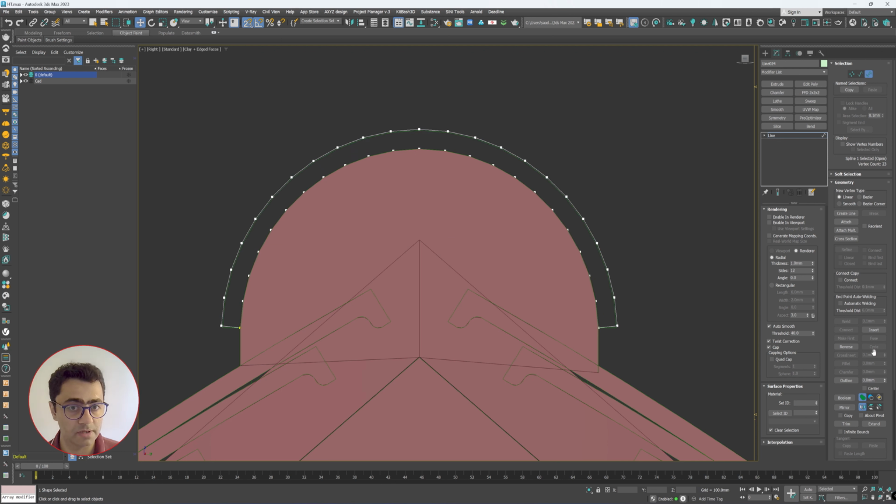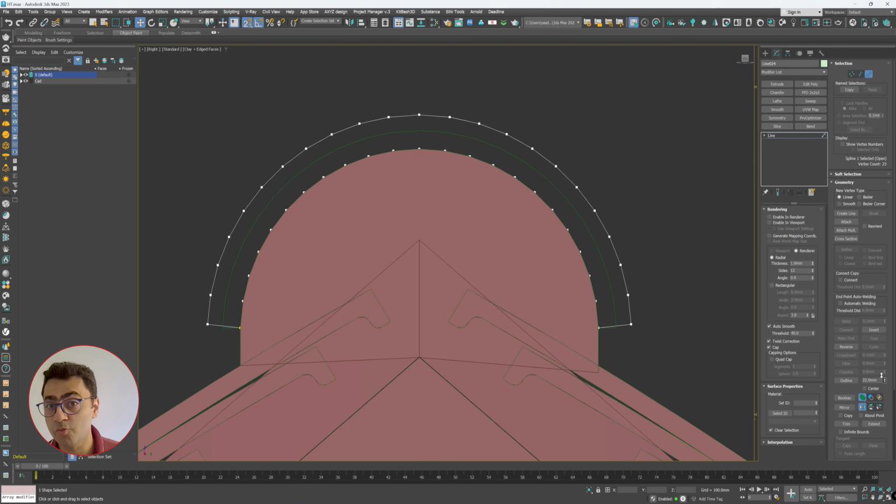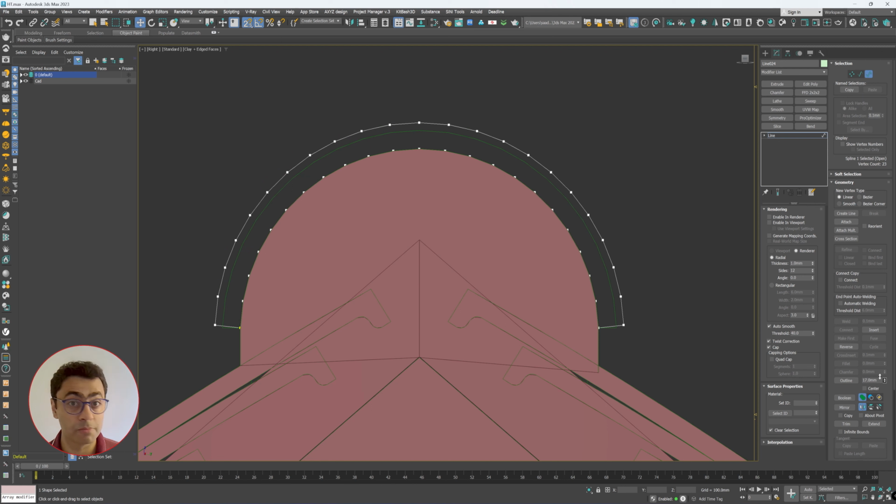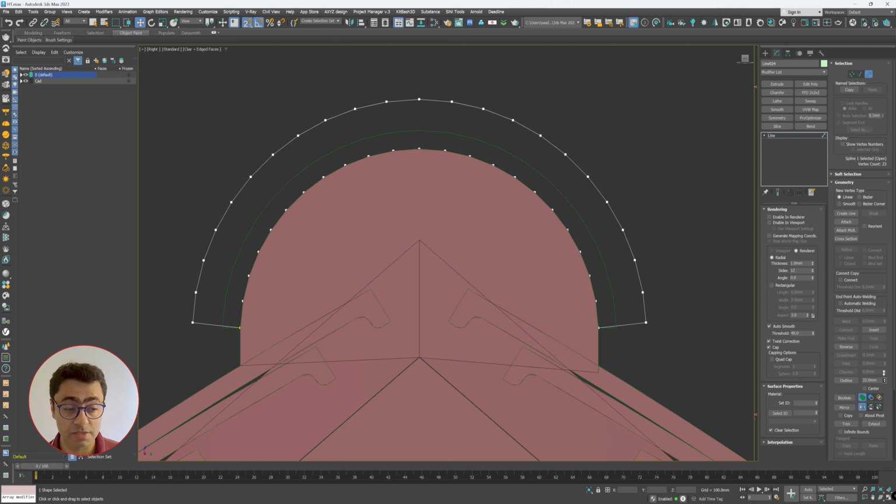There's another tip here. If I start dragging the outline bit here, and if I want more control, more precision on this adjustment, I can hold down the Alt key, and now you're going to be able to do it more accurately.